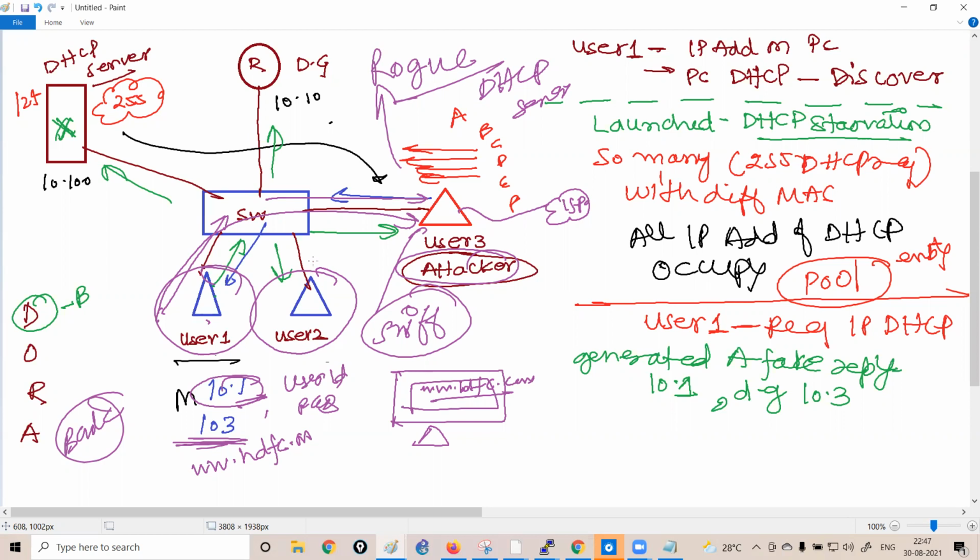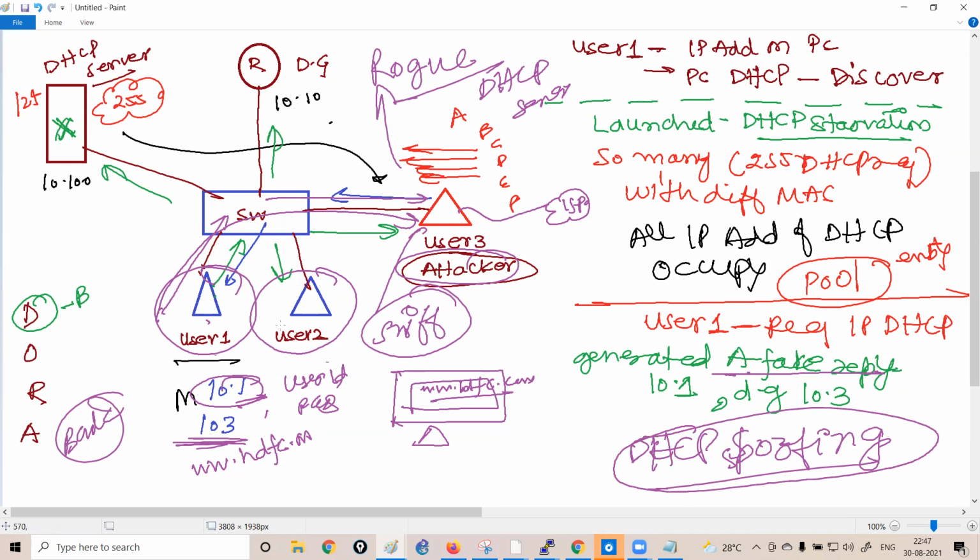When the attacker has given the fake DHCP reply, this is called DHCP spoofing. So once the attacker has done the DHCP starvation attack, he has done the DHCP spoofing attack, and finally, whatever traffic is forwarded by the user is actually forwarded to the attacker, and the attacker is able to steal all the information.